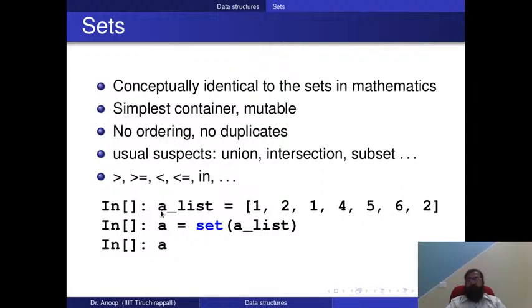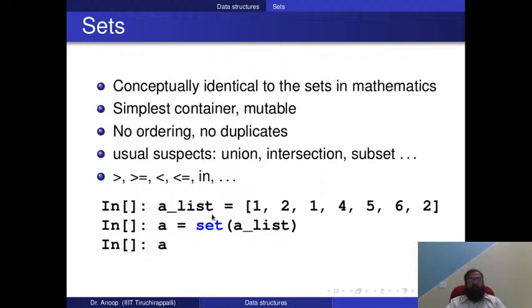Let us take a look at these three lines. The first line is a_list is equal to 1, 2, 1, 4, 5, 6, 2. That is a list that we have created with 7 elements. Then the second line, a is equal to set of a_list.